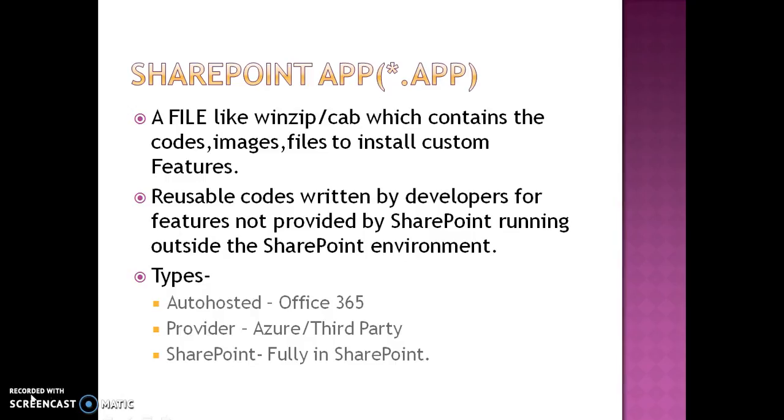And recently, Microsoft is using the term add-in instead of app. So to repeat, an app is nothing but a file like a WinZip or a CAB which contains the codes, images, and files to install custom features, and the extension used is .app. Just as for an executable it is .exe, for an app it is .app.